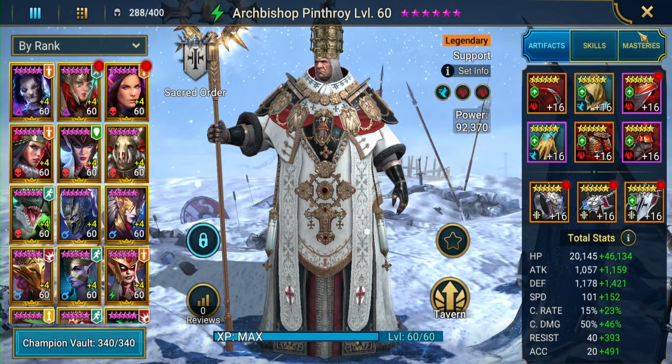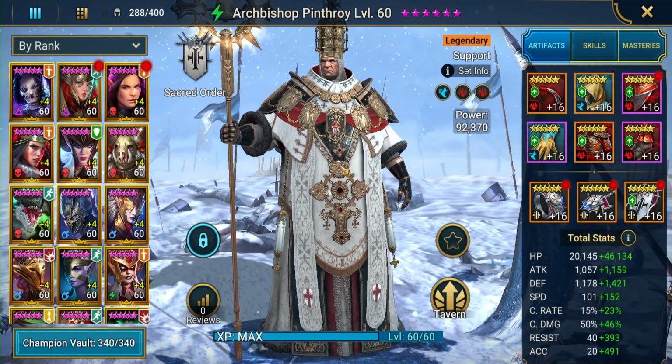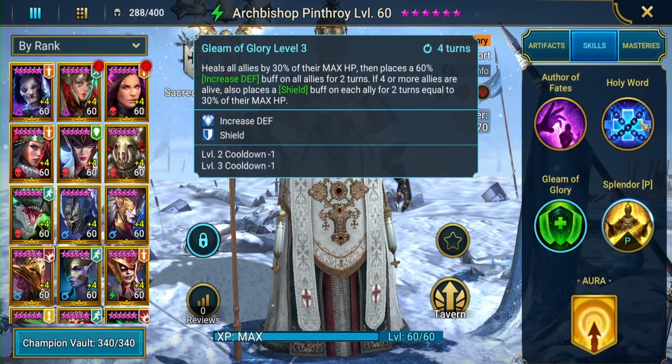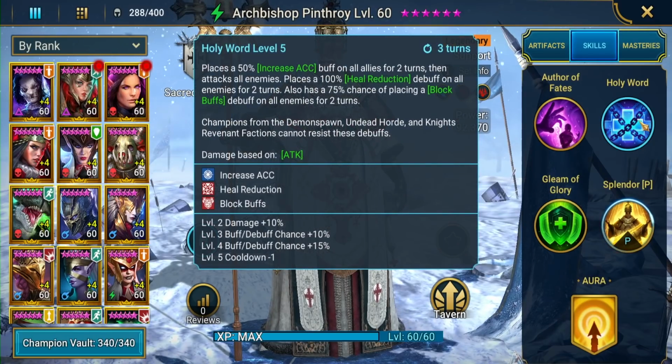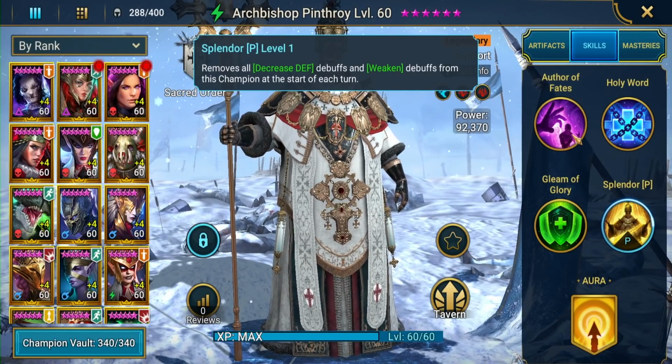So that's how I would gear him. That's how I would mastery this champion if you're going to use him. I mean, there's no arguing how strong it's going to be for the Hydra: increased defense, shield, heal, then he has increased accuracy on your whole team, heal reduction, block buffs. You really can't go wrong. And then the passive, which is okay, for the weakness that's applied on him alone.